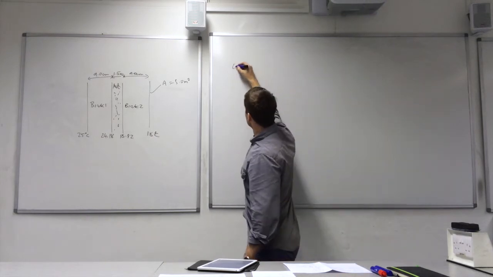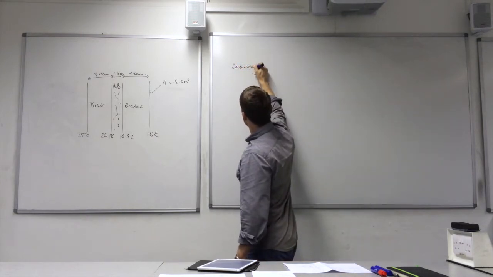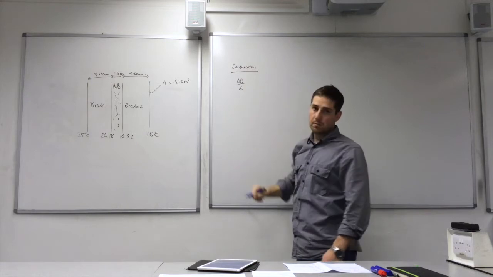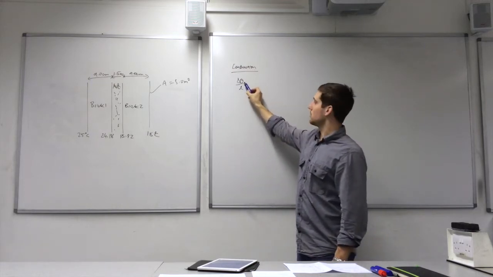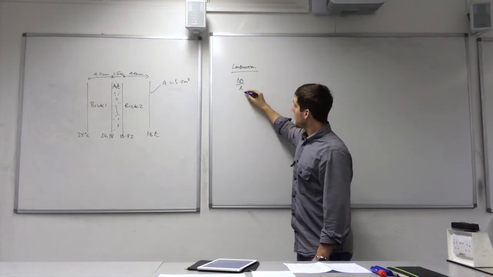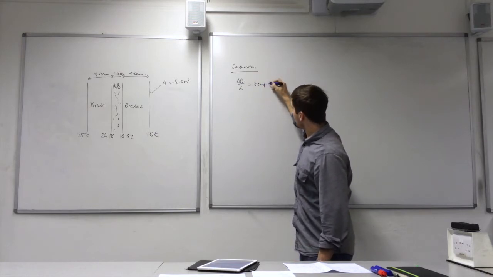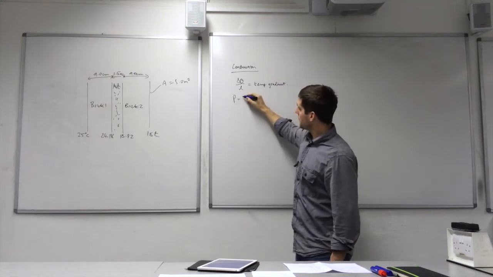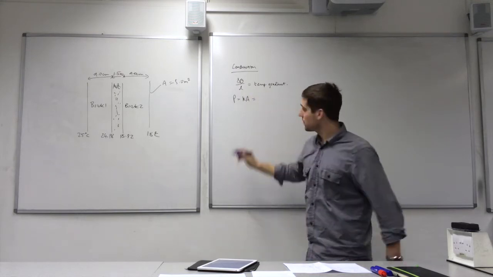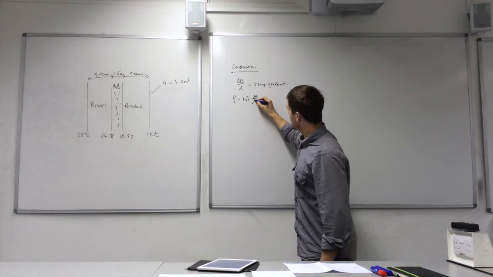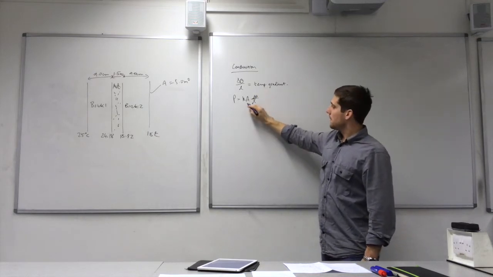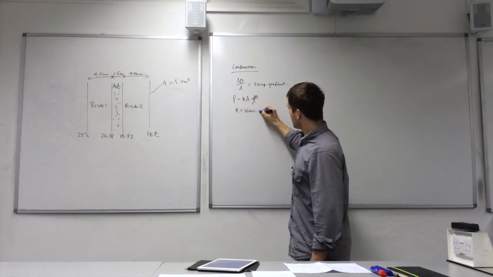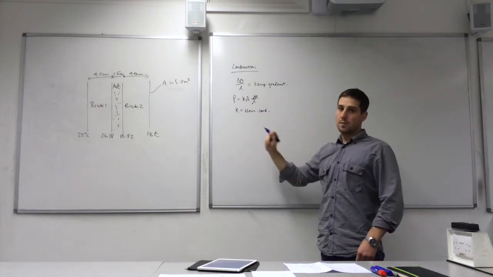The conduction equations are, we'll need to know what the temperature gradient is. This is the difference in temperatures where theta is the temperature. Then building on that, the rate of heat transfer. This K here is the thermal conductivity value. We've come across those before from the P3 task.